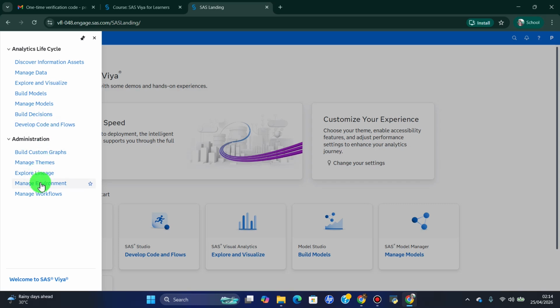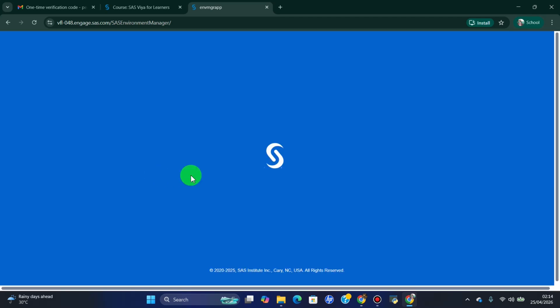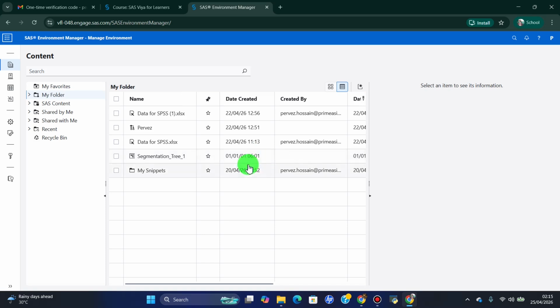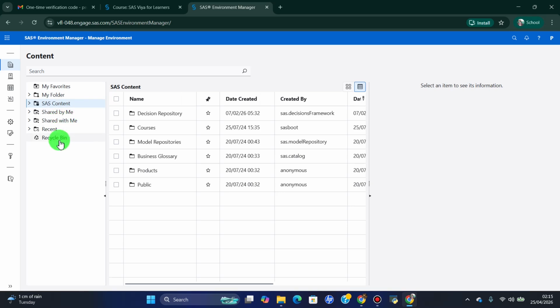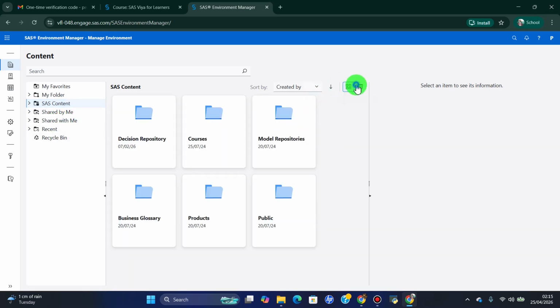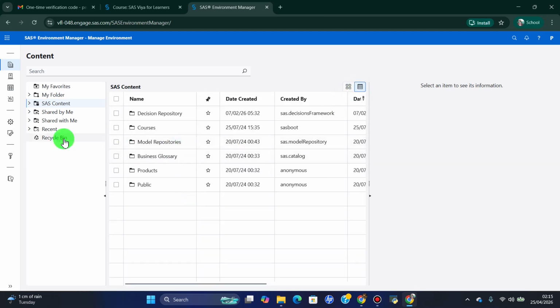First we'll go to manage environment, and from there we'll see different options. In the manage environment, we can see different folders, our favorites, tasks, content shared by me, and other things. If we select this one, we can see the folders in a table format and many other things.